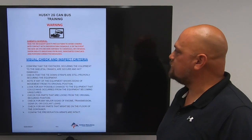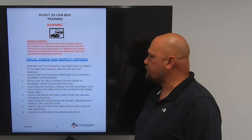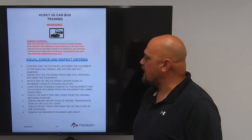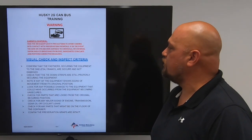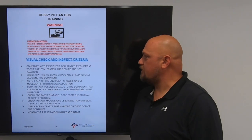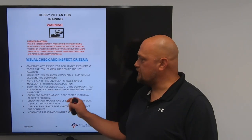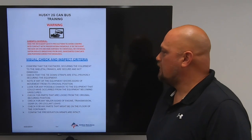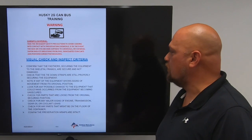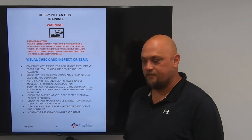Visual check and inspect criteria. Confirm that the fasteners securing the equipment to skeletal frames are secure and not damaged. Check the tie-down straps are still properly securing the equipment. Note if any equipment shows signs of movement from its original position. If anything has shifted, you need to make sure that you check that. Look for any possible damage to the equipment that could have occurred from the equipment becoming unsecured. Check for parts that are loose from the original securing position.